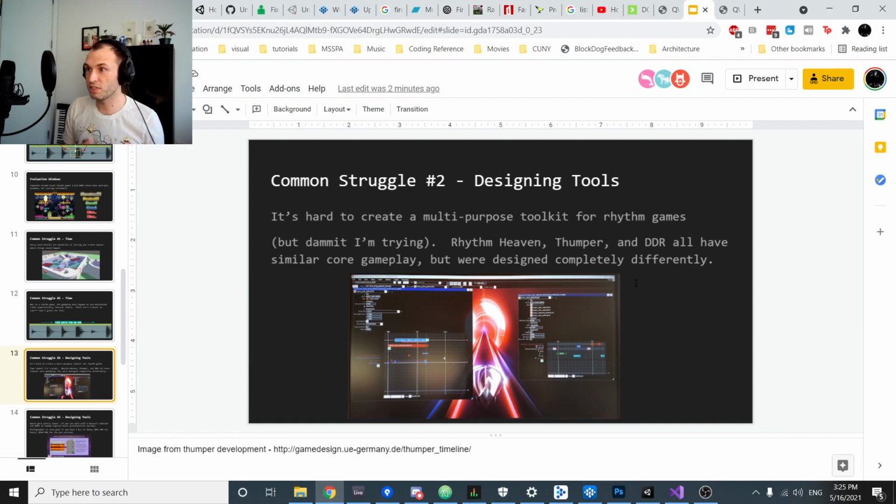Rhythm Heaven, Thumper, DDR, all these different games have similar core gameplay, but were designed very differently. This isn't just a feeling that I have. The other people that have made music games have talked about a similar thing. I think fortunately though, once you get a grasp of the core call and response gameplay and how that is coded, then hopefully it's not as much trouble to make your own.